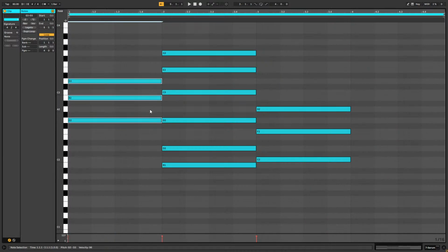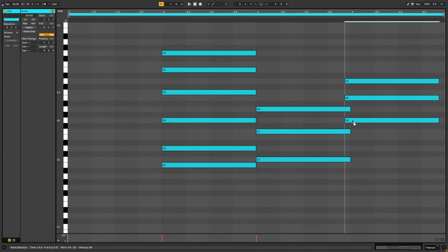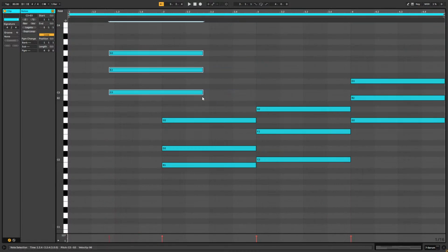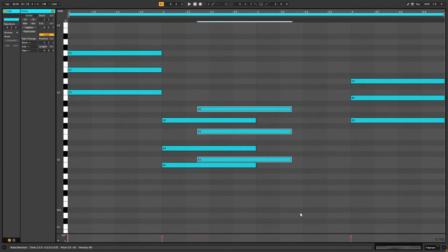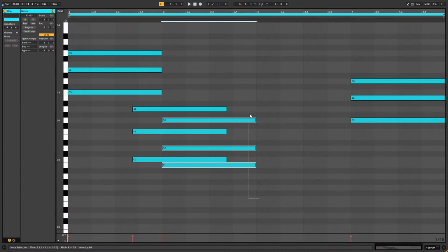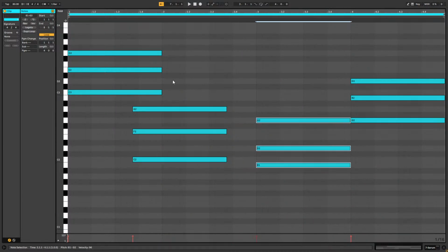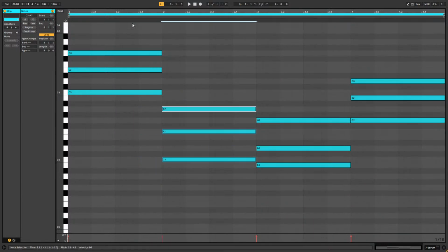Move that there temporarily. Move those. I've done this once actually, and so now I've reversed the order of the chords.